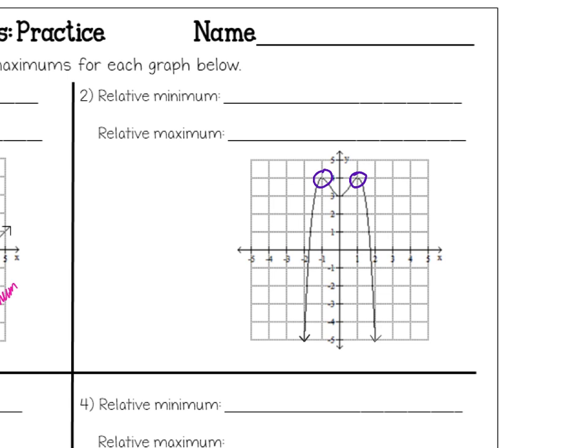Because in those areas, that's the highest point. Remember, our definition is in that area. So we have to think about in that area, that's the highest point. So let's talk about the minimum, because I think I have a couple answers in here from a couple different people that aren't quite right. A couple of people are saying that the minimums are like down here and here and here and here. But those are straight lines.